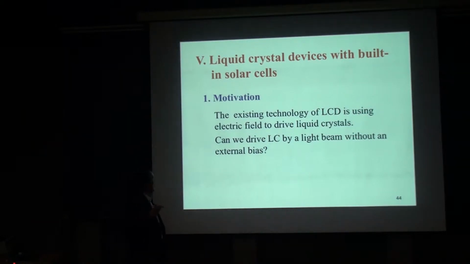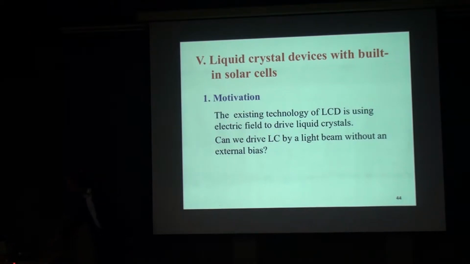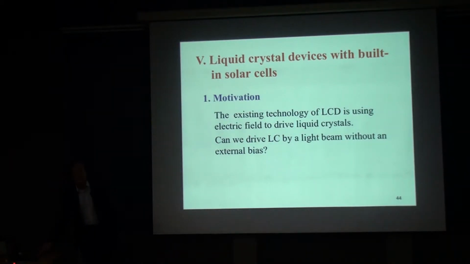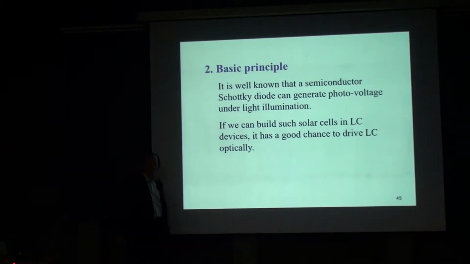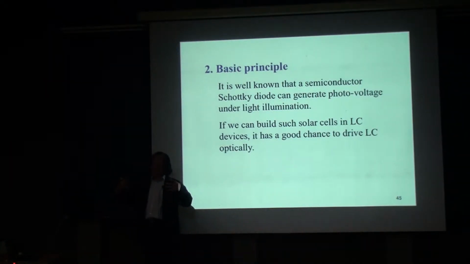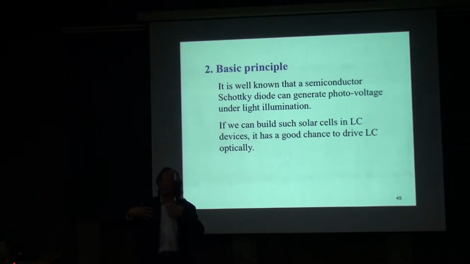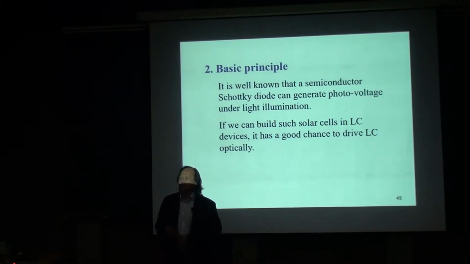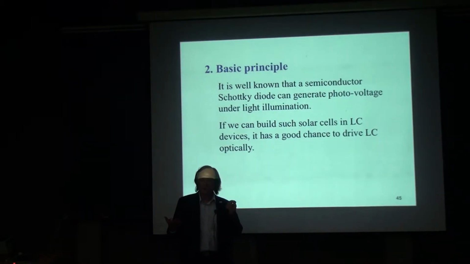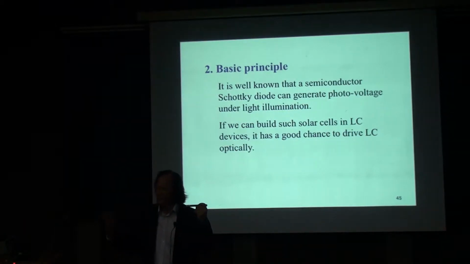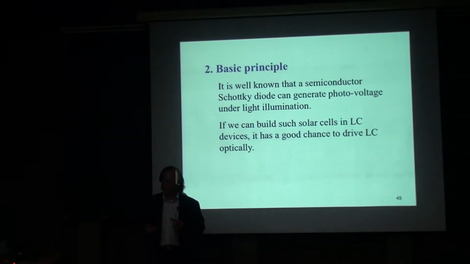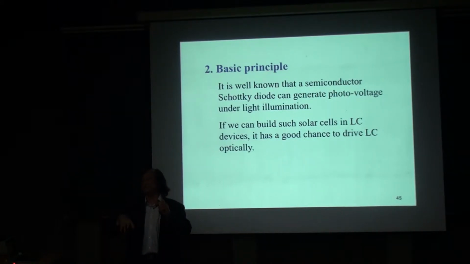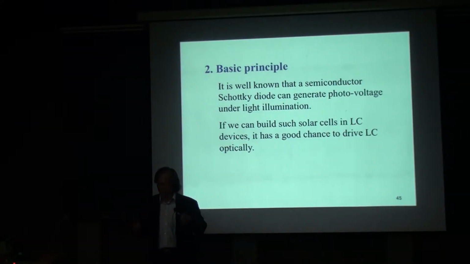And we say, yes, we can do it, but based on what kind of principle can we resolve this issue? The idea is very simple. Inside the liquid crystal device, we integrate a semiconductor solar cell. You know the principle of a solar cell: if you have an incident light beam, you can produce a photovoltage. Okay, this is the solar cell.